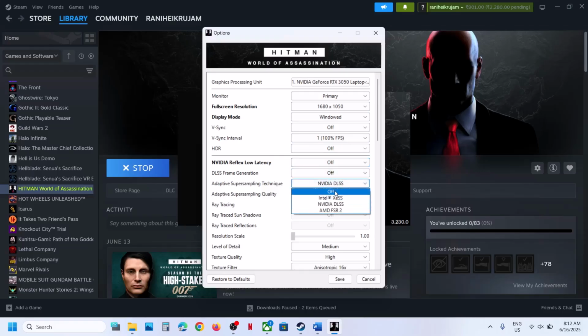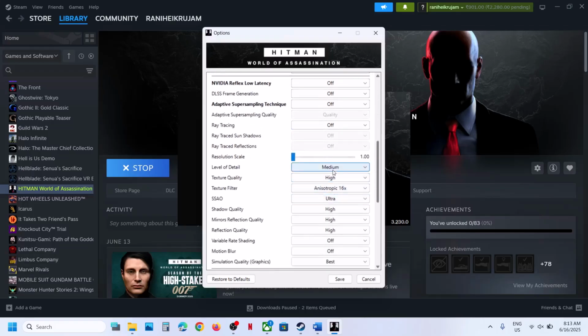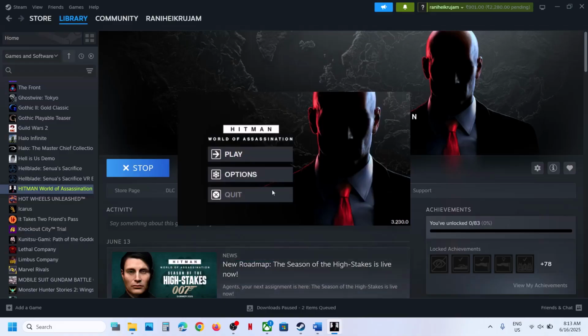You can even turn off DLSS over here. Then for level of detail, if this is set to ultra, set it to high. You can even go for medium. Now save it, and then launch the game and check.